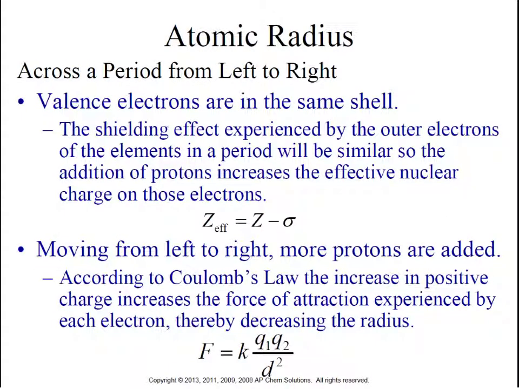But here's a recap then on the left to right thing. As you add valence electrons inside the same shell, so we're not adding any more rings as we move from left to right, instead we're just adding more electrons to the same row. So the shielding effect experienced by all outer shell electrons would be similar. The addition of protons, therefore, is going to increase the effective nuclear charge on those electrons. So as we move from left to right, once again, Coulomb's law, they're going to feel a stronger force from that center, and so it's going to pull in those outer row electrons more and more as we go from left to right.